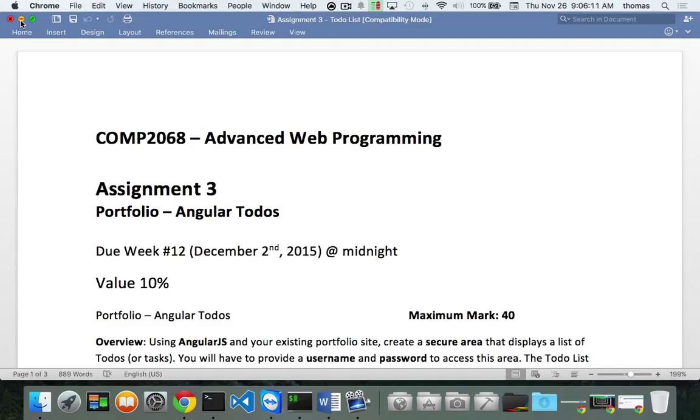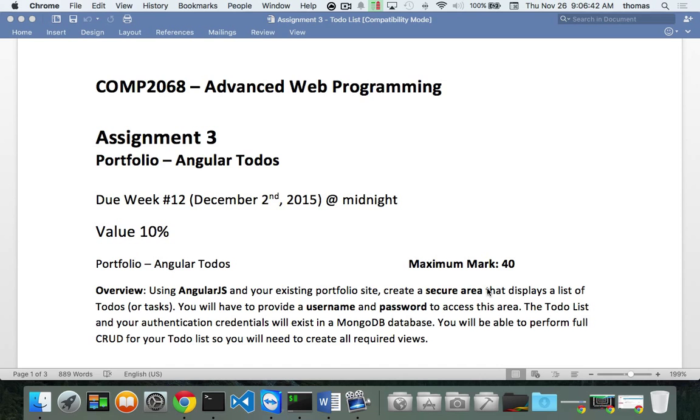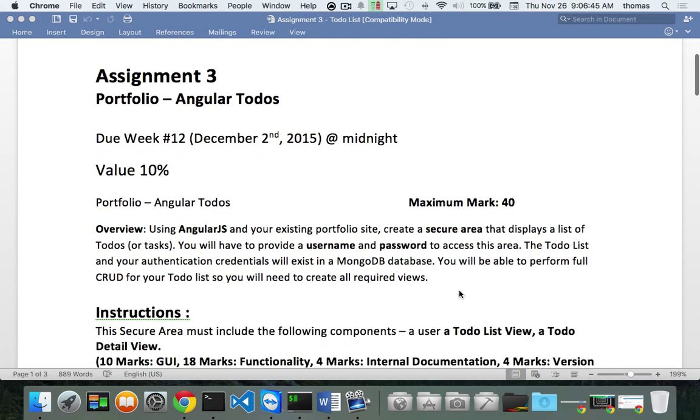a to-do list. We'll talk about what a to-do list is, a task list, basically, that you could add in that secure area you built. You built a secure area for the portfolio. It'll be another secure area, another place where users can't get to or access unless you're logged in. So it's going to build upon what you've already done, so you don't have to create new authentication or any of that stuff. That's why we built the authentication piece first, and this piece is second. This actually gives you something to authenticate, not just a user, a list of contacts.